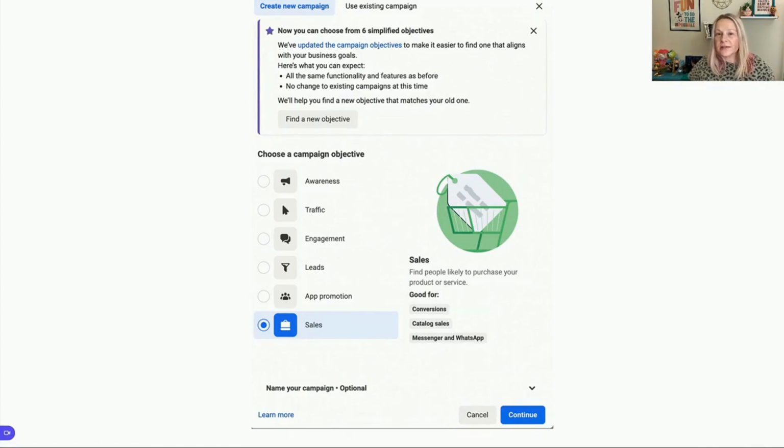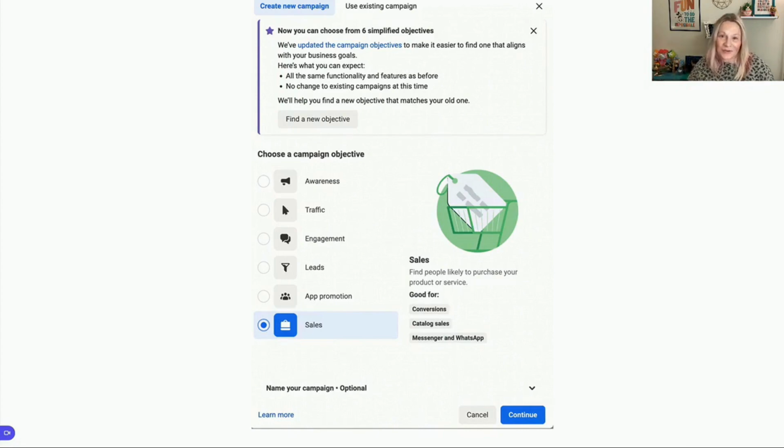So you want to use the sales objective when you want people to actually buy something, right? So if you are doing a webinar or maybe even a lead magnet, maybe your end objective is to get sales from that, right? But the actual purpose of the ad is to drive leads. So just keep that in mind. What is the actual objective of the ad itself, not down the road? Because for most of us, sales are going to be the objective later on at the end of our webinar or at the end of our email sequence and things like that.